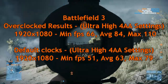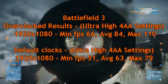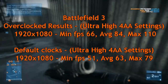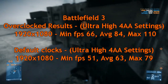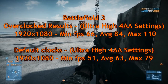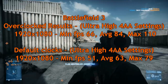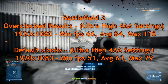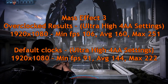Frames per second — when we're talking about Battlefield 3, you can see here on average I'm getting about 20 frames per second more, which is a huge difference when you're talking about having things on ultra high settings and your resolutions are really high. Terrific overclocking capabilities, and that's on the reference design of this card. Of course there are other designs out there with multiple fans, but this one uses the standard design, so pretty impressive so far.